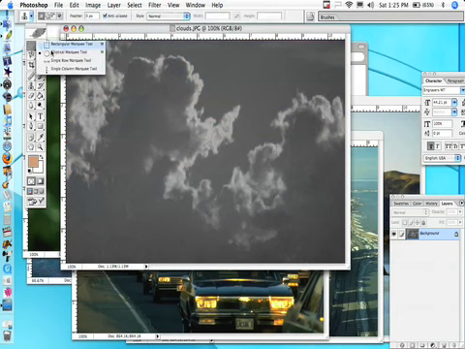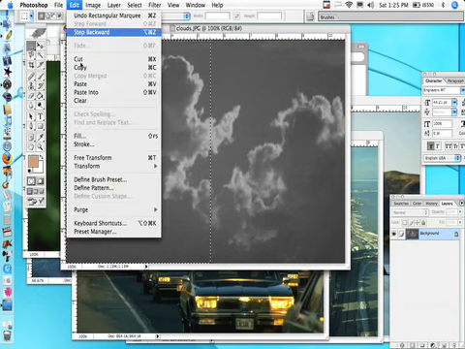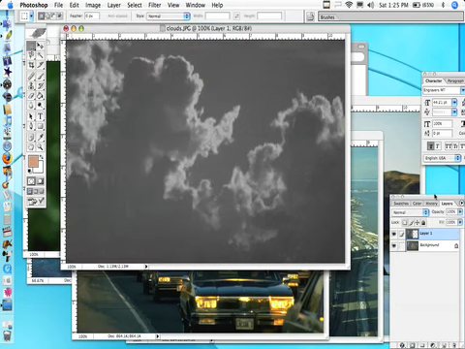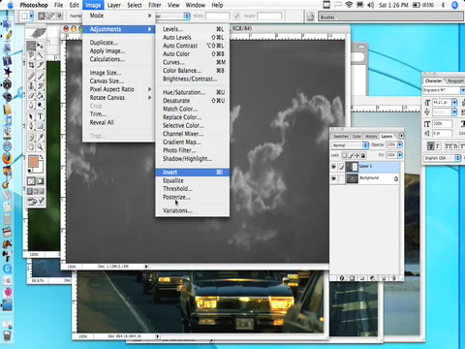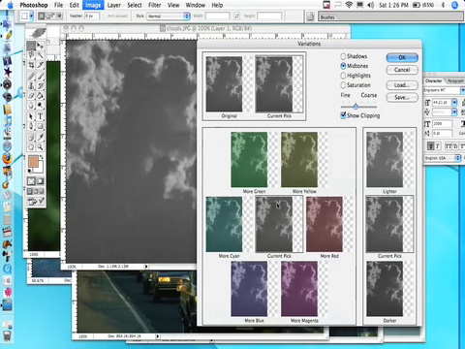And now I'll take the rectangular marquee, take approximately half of that, and I'll copy that side, and I'll paste it on the top. Now that will automatically give us two layers over here. One layer with the left side and one layer with the right side. So we've talked about variations before, and that's what we're going to use this time.